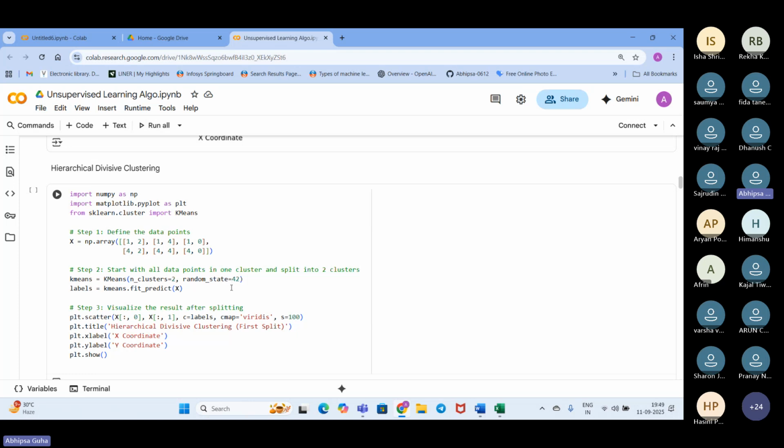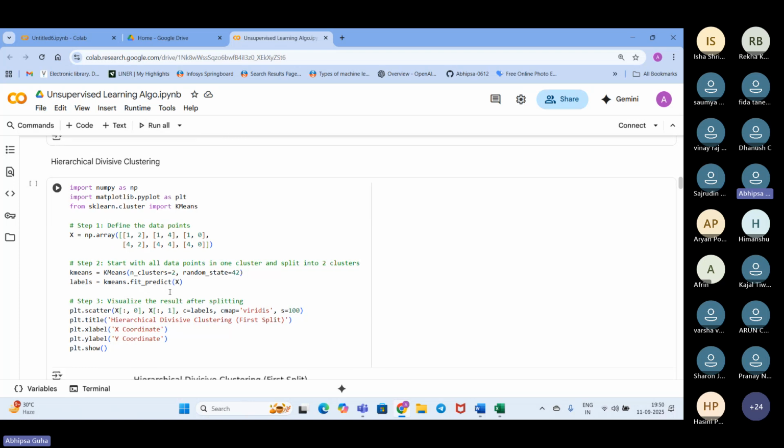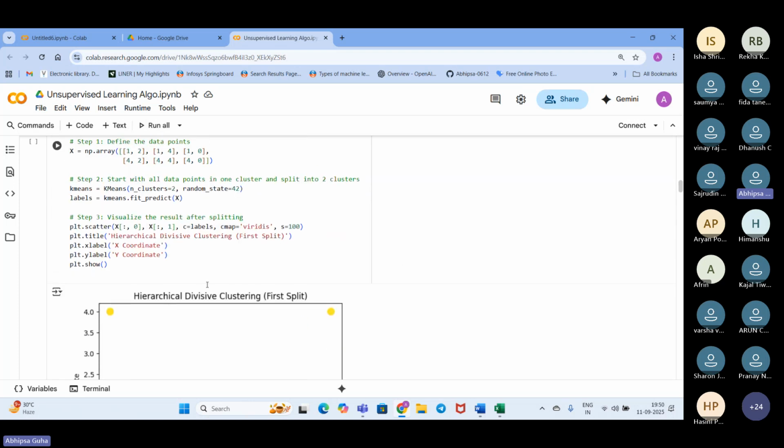Next, we go ahead with the labeling part. We have trained the model and got the labels. Whatever values or data are in X, we will get them labeled. The labels will contain either 0 or 1, depending on the cluster the point belongs to. In that format, it will plot the result.